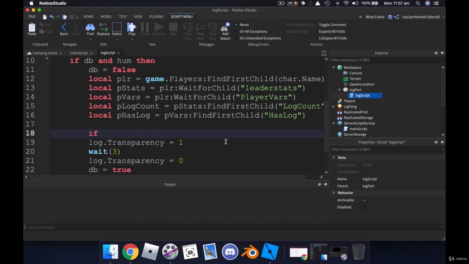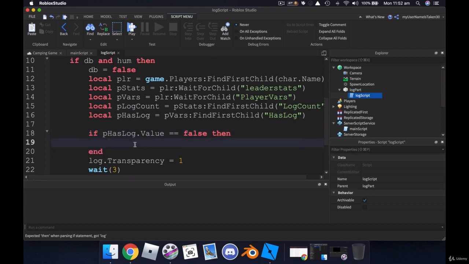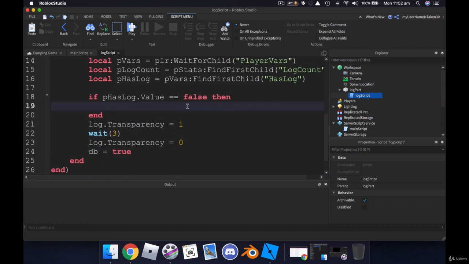So if player has log, and we add dot Value, equals false, then do whatever's in here. So if it's false, it means the player does not have a log, so we're going to allow them to pick one up.